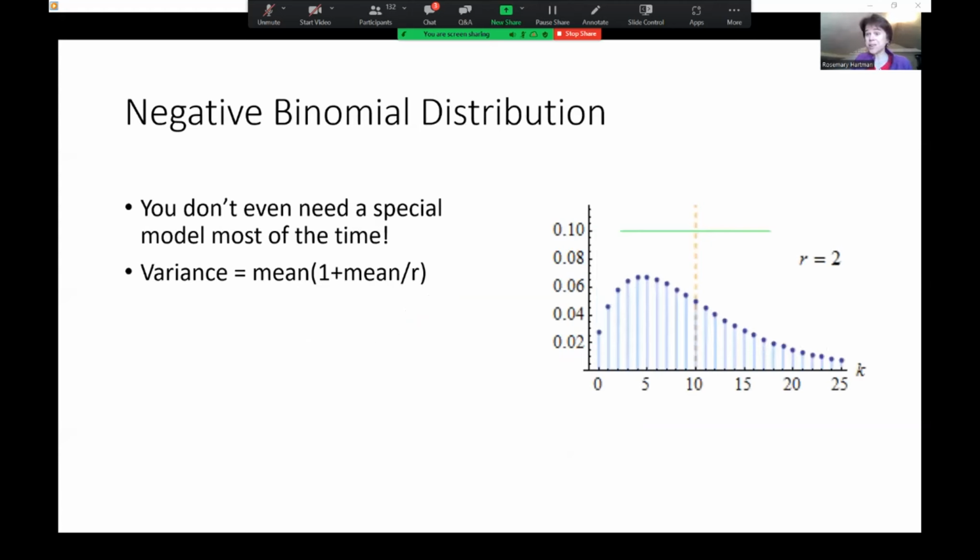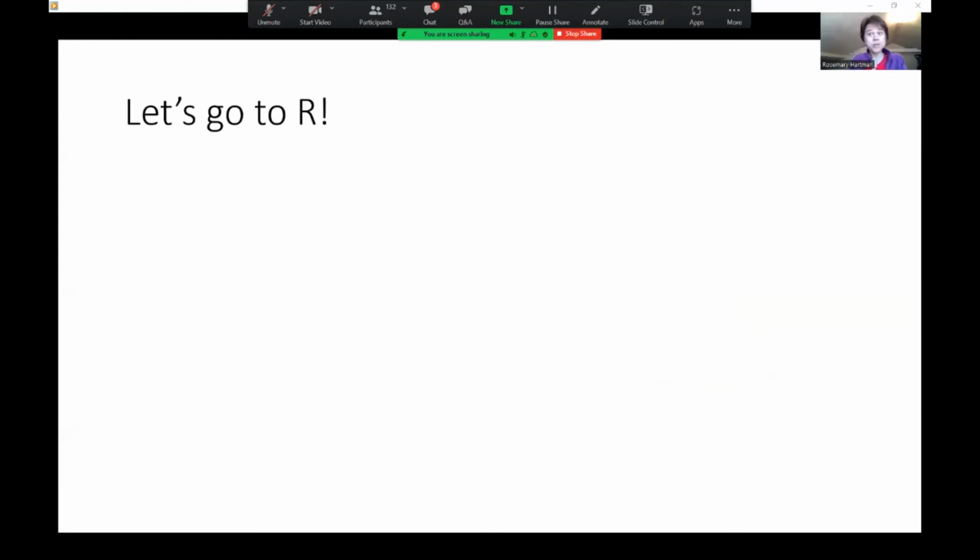Also, it's important to know that often the way negative binomial models work, they'll deal with a lot of zeros. So you might not actually need to use one of these more complicated zero-inflated models if a negative binomial model will work. Times when you want to go to those zero-inflated models is when you really have a strong feeling there's different predictors that are causing the zeros versus the non-zeros. So let's go to R and do a little demonstration.